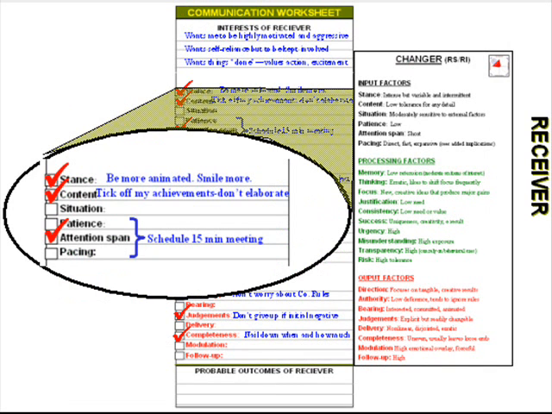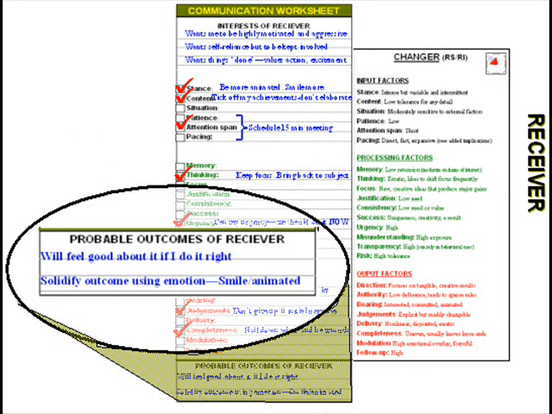This is an example of the kinds of things that might be included. Our HA is going to want to smile more than might seem natural. More animation, like arm gestures, should be used. Achievements will be ticked off rather than specified in detail. Scheduling only a 15-minute meeting will force our HA to be short and to the point. Finally, fill out the probable outcome for the receiver. Our HA is going to have to live with the changer over many more transactions. This helps to make sure that the atmosphere for those future transactions will be as favorable as possible.